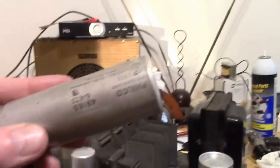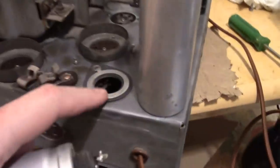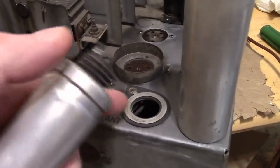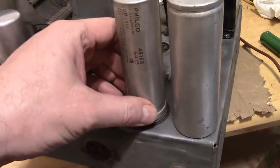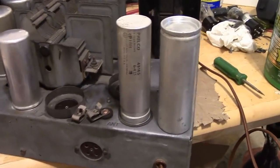Now this one I do believe is the correct value, the part number matched. And that has that insulating wafer and all that. Even though this stuff is not connected, I'll clean it up and put it back there. And this one, I think I will be more inclined to leave the lettering showing, so it looks something like that when we're all done.